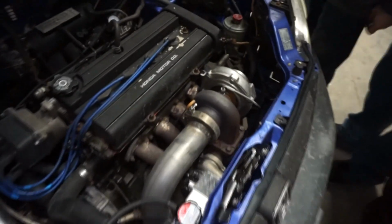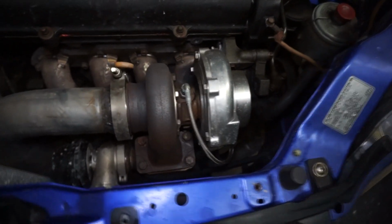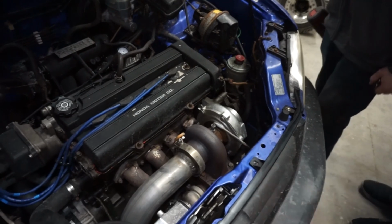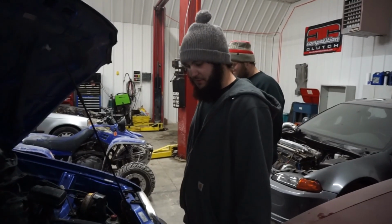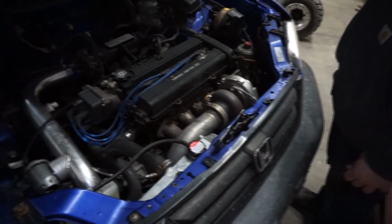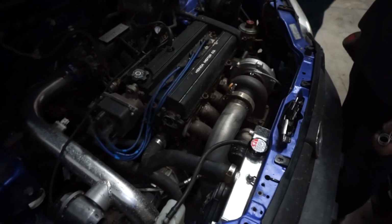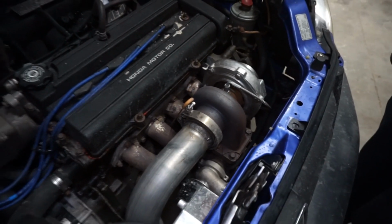So you've just been bogging this in the snow. Yeah, honestly, it's kind of been just a daily beater for now. But we haven't gotten any snow, so it hasn't been any fun. This thing honestly needs snow to be fun. Where does it spool at? I see full boost right around 2,500 RPM. That's pretty good. So 5-6 pounds you're on right now? Yep. I think on like 15 or 16 pounds, it might fully spool by like 3,200, 3,500 maybe. That should be pretty good. And that's with a pretty choked up exhaust, you know.